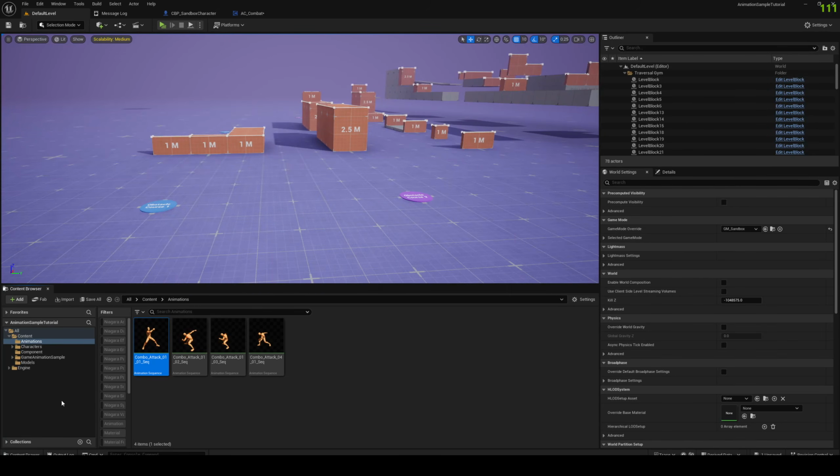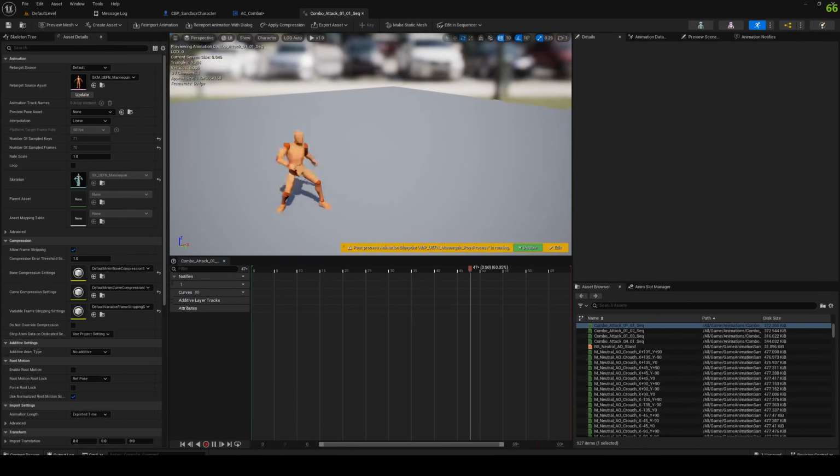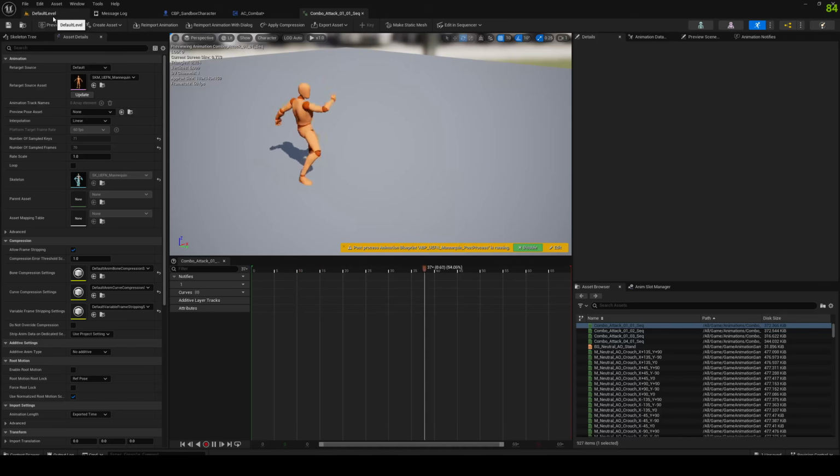So I want to use some good looking animations so that we can showcase it looking how it can look. I'm not going to share these animations, I'm just going to share the project, so you do whichever animations you want. You can see it's just normal animations.